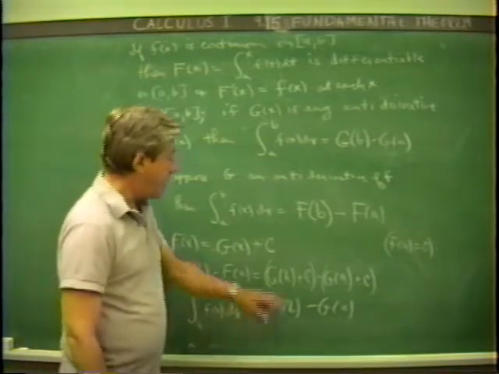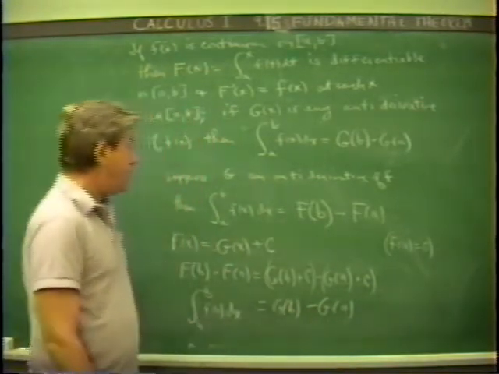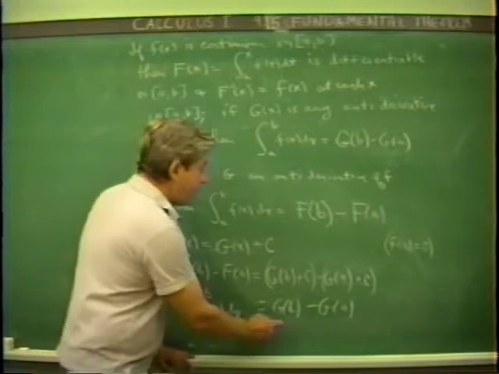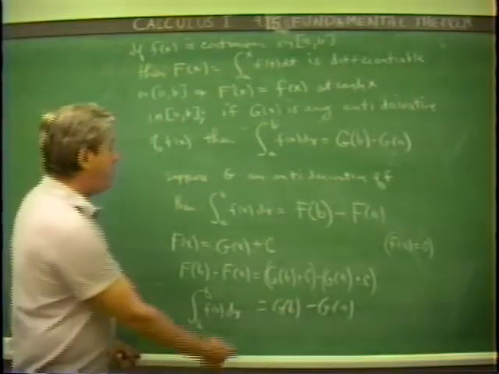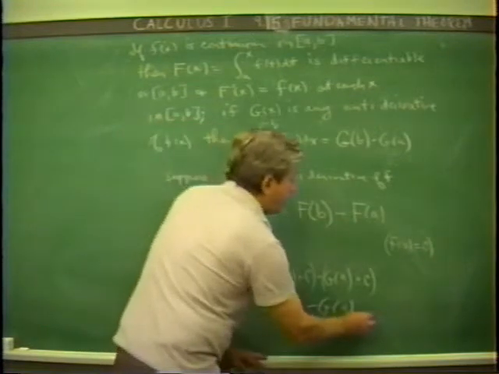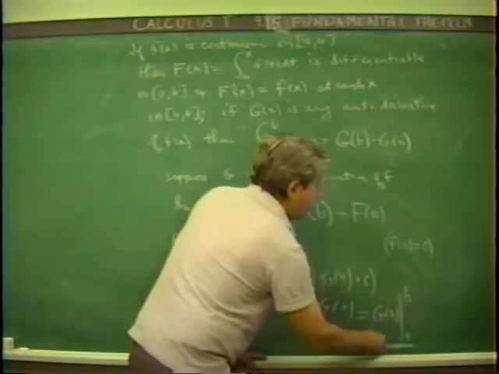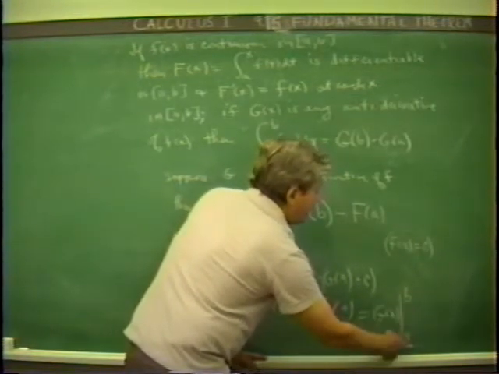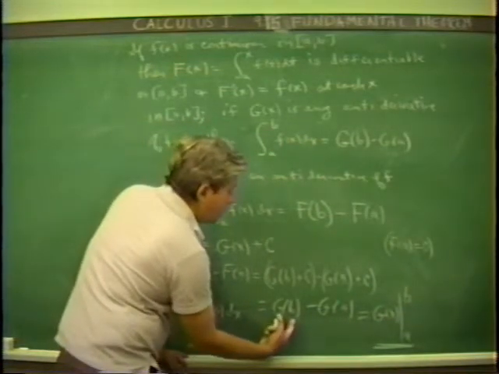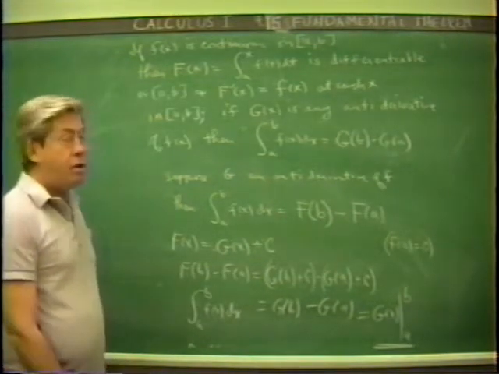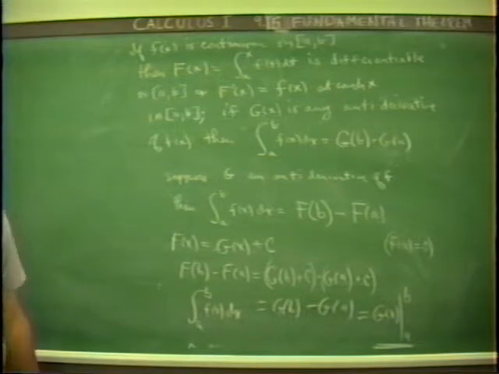But F of b minus F of a was the integral from a to b of f of x with respect to x. So we now have the integral from a to b of f of x with respect to x is g of b minus g of a. So in order to find the integral of a function, what we're going to want to do is just find any antiderivative g. We don't have to worry about the constants. Take the value at b and subtract the value at a. And we will generally write this as g of x evaluated from a to b. This is a good preliminary step here. When you find the antiderivative, write it, put a and b here, and then note that that means to take the value at b and to subtract the value at a. So that then is, at least in outline form, the fundamental theorem of calculus.